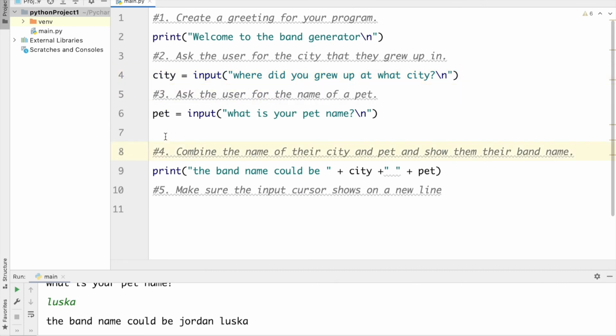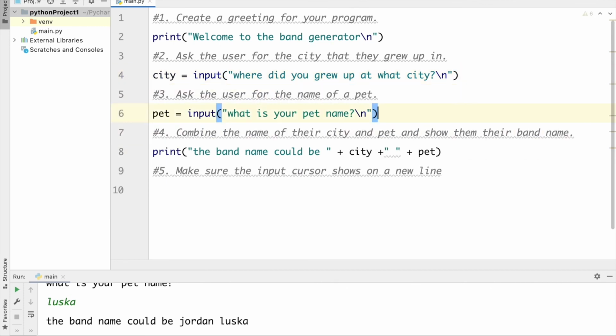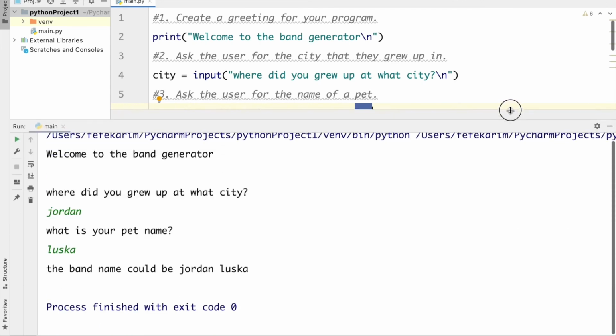After that, it will take both answers and combine them in one sentence. Like here, the band name could be the city plus the pet name, and he asks us to put a line break for each one to start on a new line, so we use the backslash n. And here is how it works.